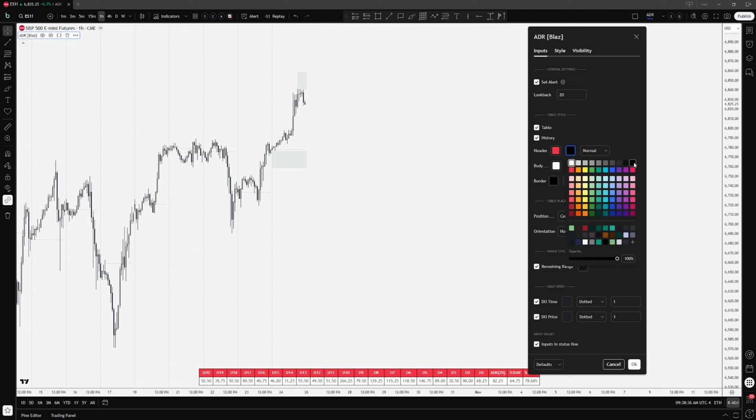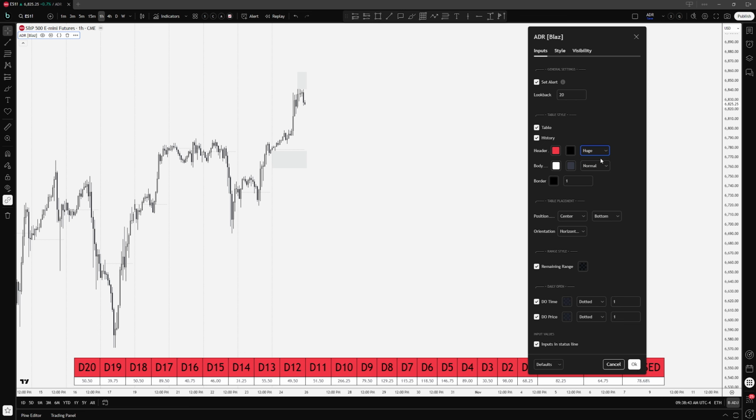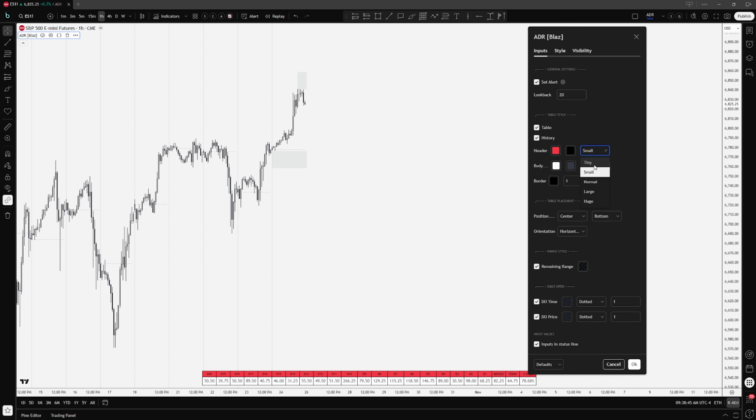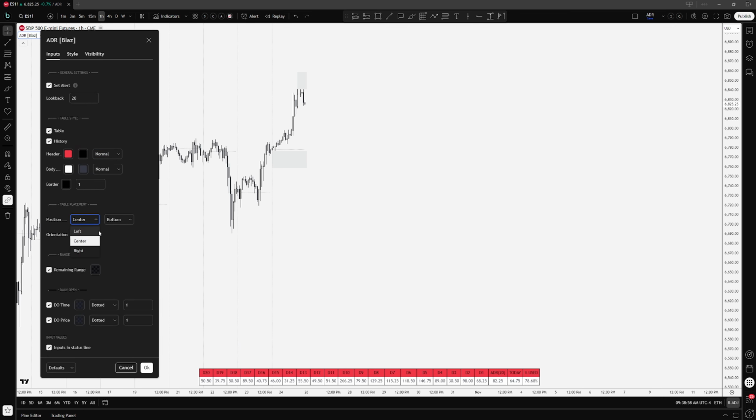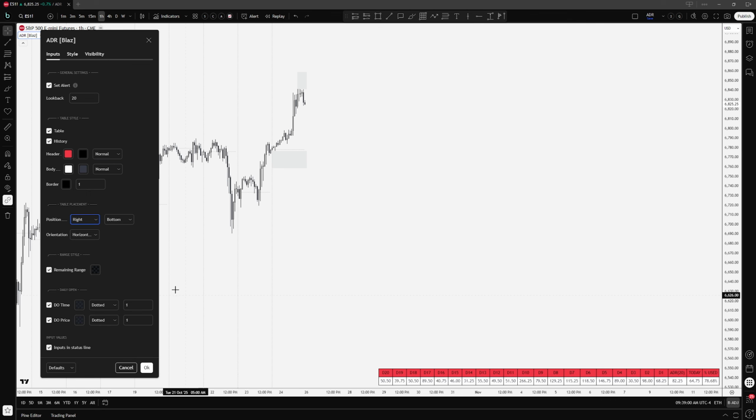Yeah. So that's clear. You can change the colors of the header as you like, whichever color you want. You can change the font color. You can change the border, the body, everything, the size of it, if you want it to be huge or small. All these are customizable. You can change them and modify the style based on the theme you use on your charts. So that's fully customizable. The positioning of the table also can be changed. So if you want it mostly to be on the right, you can do that. Let's say something like this. You just want something small table to look at, bottom right of your charts.